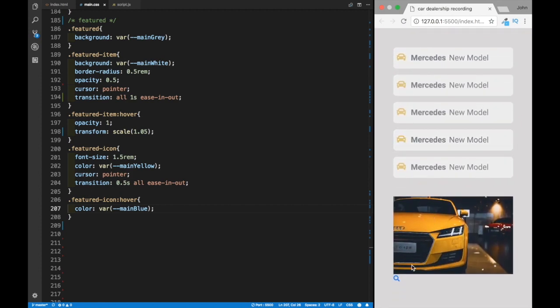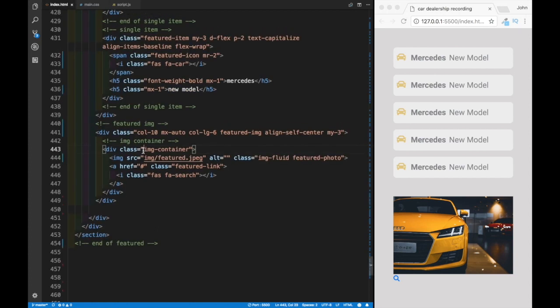Now, once we have set up a featured icon hover, now I would want to work over here with this image. I would want to set up this icon in the middle of the image, and also I would want to make a hover effect. So as I'm hovering, I'm going to be zooming in over here. So how do we do this? So here, let's have the container. Remember, we had a parent container for the image. We had image container, and then we had the actual image.